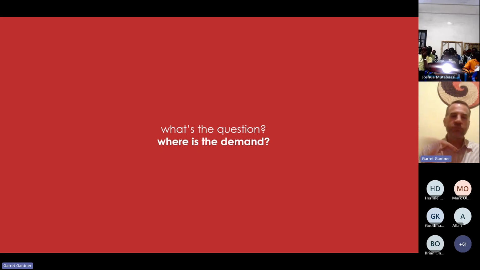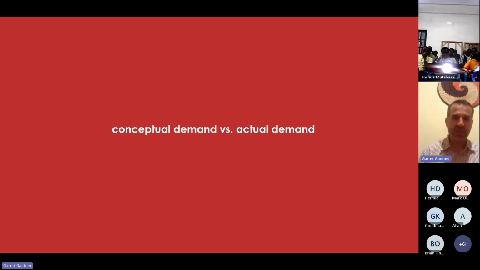So there's a danger in reading the word demand as an immediate demand. Demand is really what we want the demand for our profession to be, and how we believe it has influence and how we believe it can make positive change. And I think to some extent here, you need to distinguish between conceptual demand and actual demand. Conceptual demand is the perception that demand is there, but it has relatively low impact, or it's actually not there at all. Actual demand are the real needs of our society in the built environment.